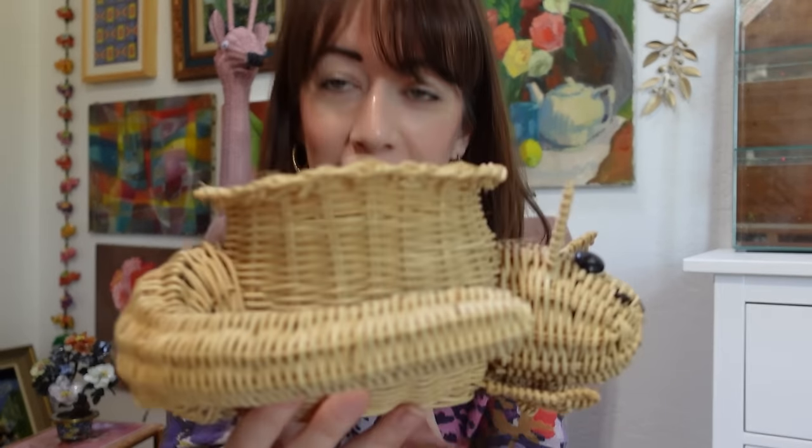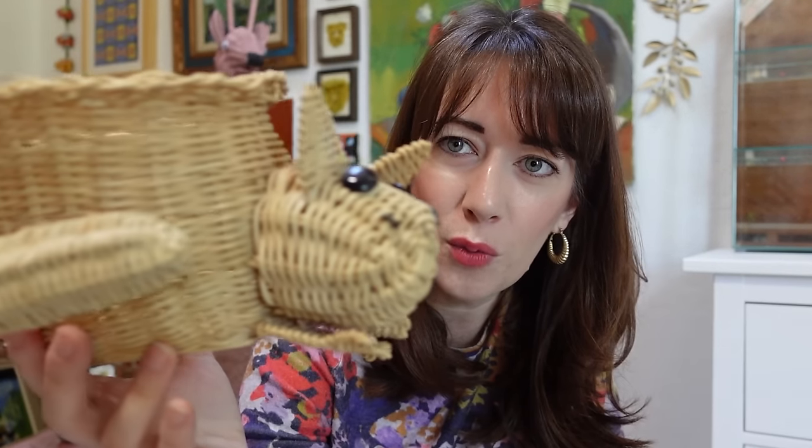The last piece I'll show you is this adorable wicker animal, and I saved it for last because you guys know me and my giant wicker animal collection. I do not have whatever this is — I'm assuming it's a rat or a squirrel — and it's a planter. It's so cute, look at that face! It was only $6, and it was still there near the end of the sale — I think because not everyone loves wicker animals as much as I do, especially ones that are a rodent rather than an elephant or a monkey. This only appeals to a true collector like myself, but for $6 I had to bring him home.